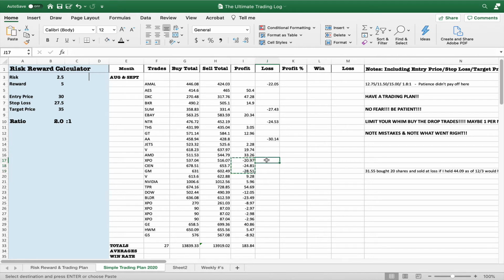Cut, paste. Ooh, that's a lot of losses. Cut and paste. Cut and paste. Okay, does that look correct? It does. So let's total up my losses.